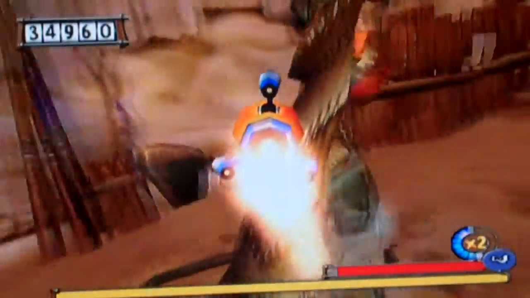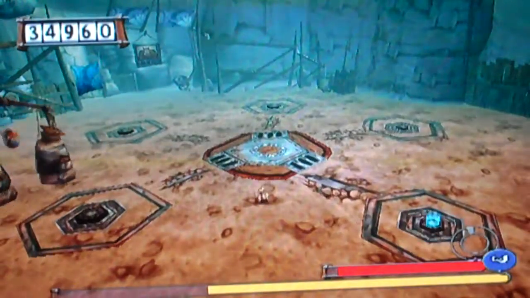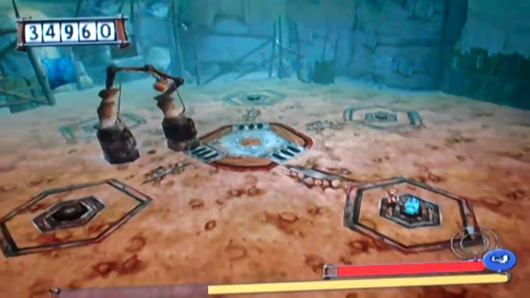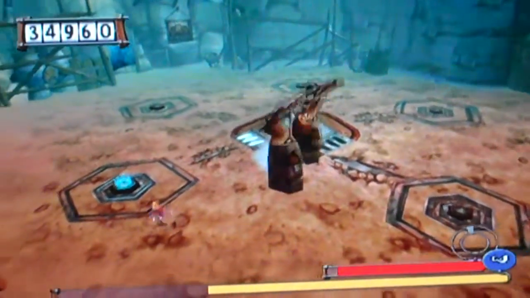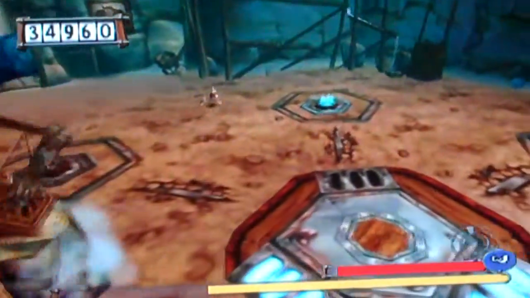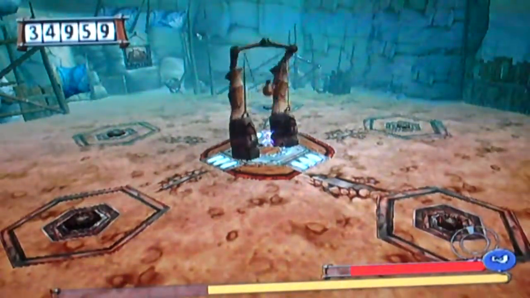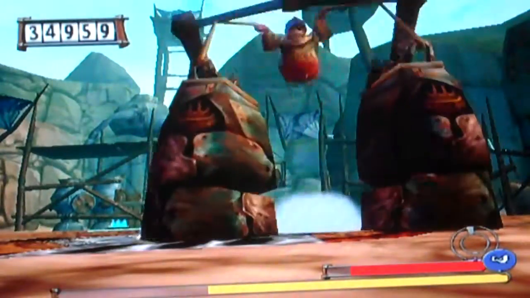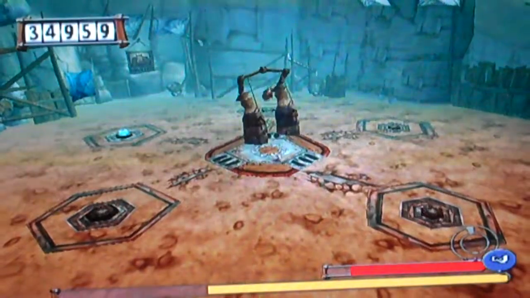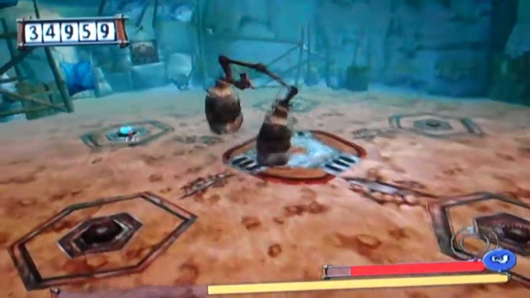Yes, now we have to hit that tiny guy. Now, I think it takes three hits. And the third time, those little hoodlums with those punch things come out. Oh, for the love of pizza. Get up, Rayman.